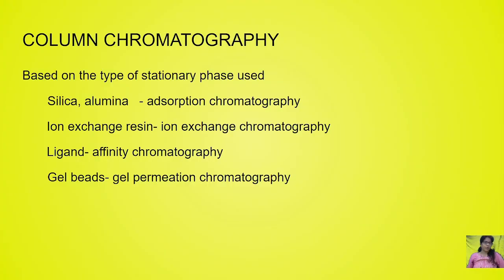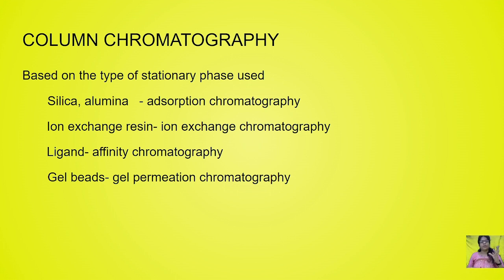So what is column chromatography? This is the main important thing and the most interesting thing in chromatography. In column chromatography, you will have a column which is around 15 to 25 centimeters. The column is filled with the stationary phase. It could be alumina, silica, or something like that, which is called a matrix. That acts as the stationary phase, and you add a sample to it, and over the top you pour the mobile solvent.